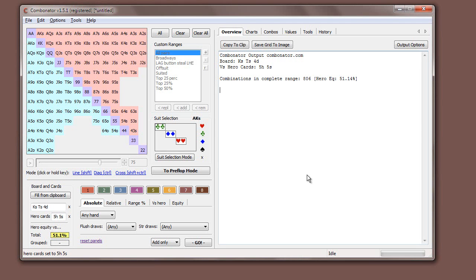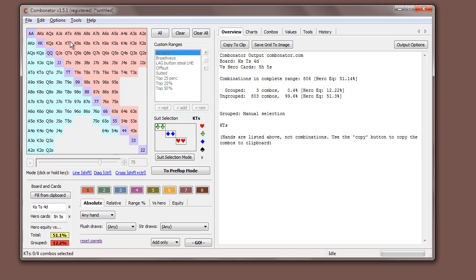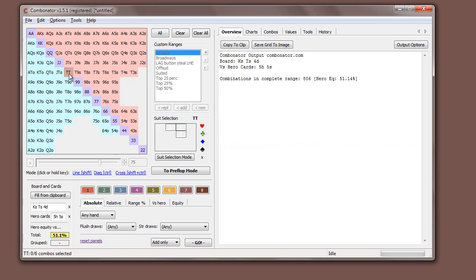Okay, so in the previous video we looked at the power of manually selecting hands into multiple groups and instantly getting combination and equity output as we worked here in the overview window. And that's pretty useful. One downside of doing manual selection, well, there are two really. One is we can make mistakes by just clicking cards up here. We can select the wrong combinations and make errors, and also it takes a while.